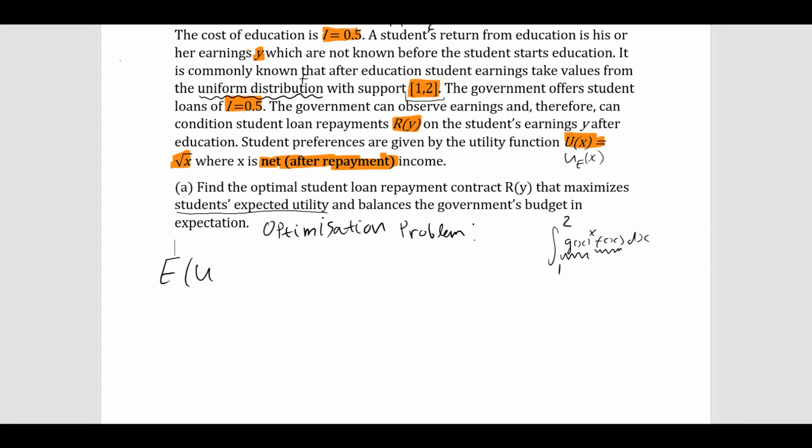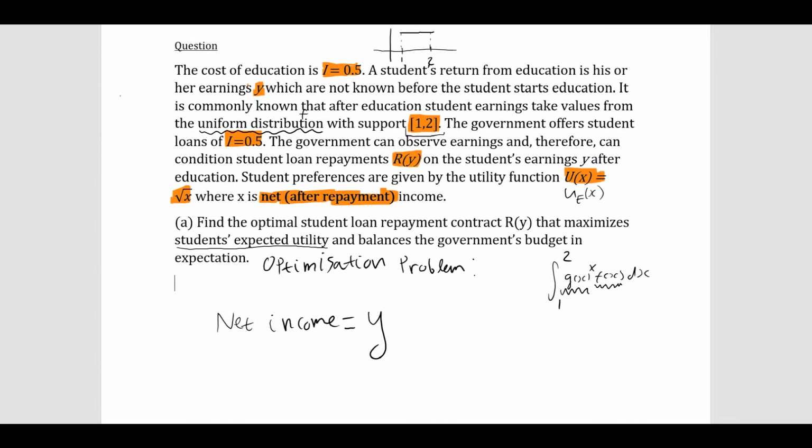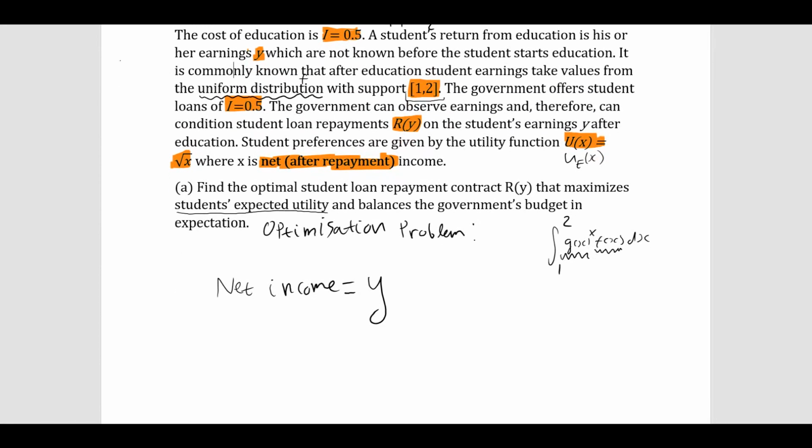But of course, again, it's not the net. First of all, we need to have the net income. So let me just take this a bit more slowly than how they do the solutions. I want to make sure it's all clear. So first of all, net income for the student is going to be Y. That's the earnings, right? So that's the money they just earn after tax and everything. Or maybe it's done before tax, not sure. But it's basically what they have from their paycheck.